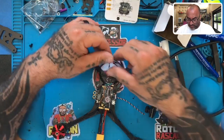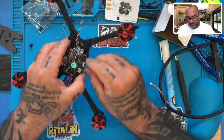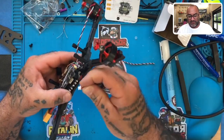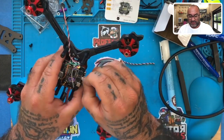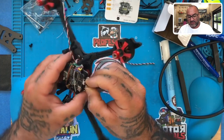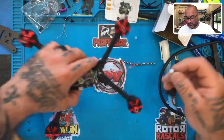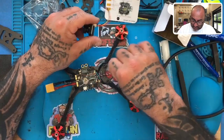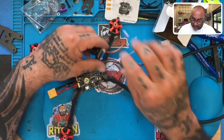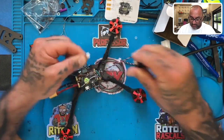Okay, so I was wondering, and this is kind of a neat little thing. I don't know if that's going to work, but I want to check something out real quick. I want to remove this anyway because I have to. I wonder, and I know this doesn't go in here, guys. I'm just looking to see if it fits. Does this fit their cable? Is this the right size? You know what? It is. That'd be really cool. All right. I was just thinking if we could plug this in, but I don't want to because I think it's going to spread the other wires too wide. So what we're going to do here is we're going to end up splicing this into this. So let's go ahead and get started with that.